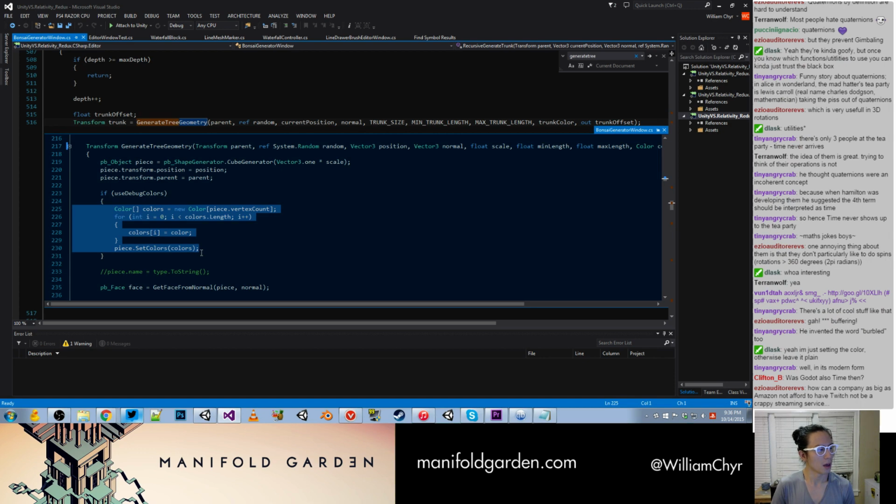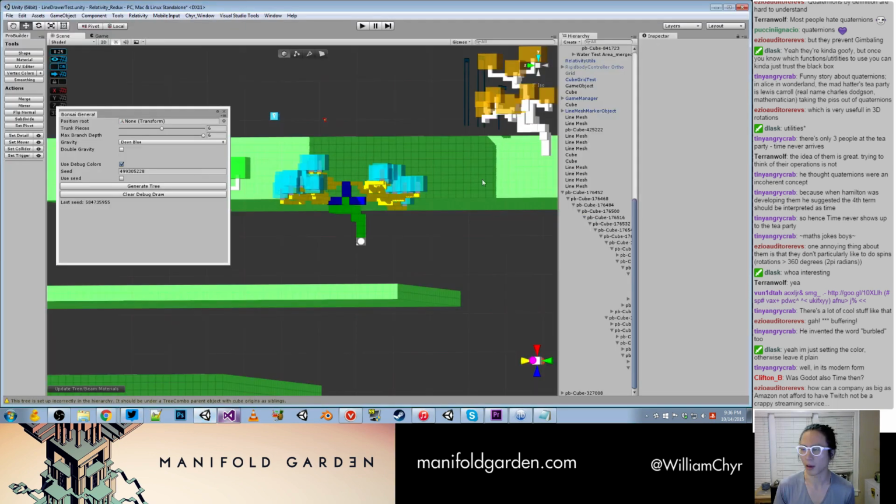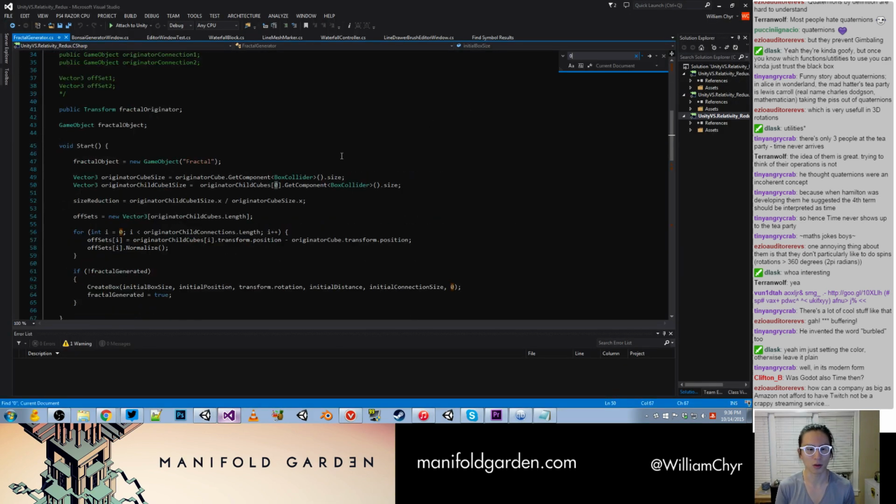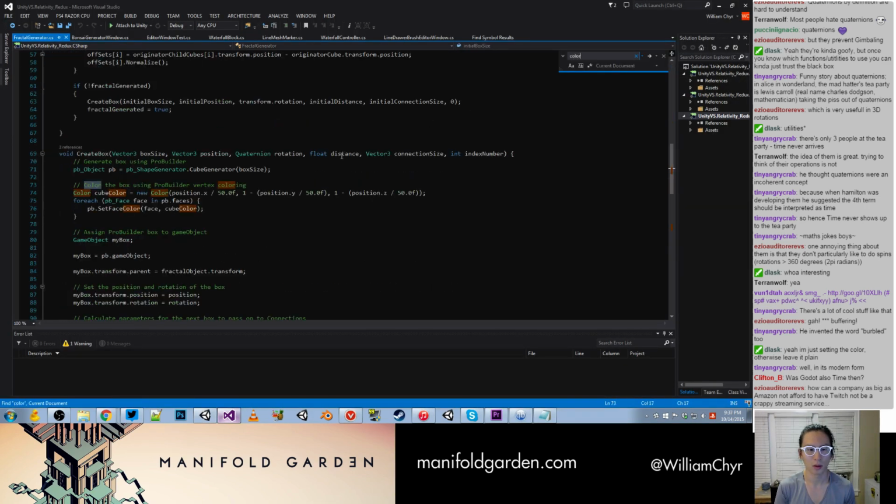I just thought the way to set vertex colors was different. Like I thought I used it in my fractal generator. Oh yeah, it is. So right, this is what I mean.